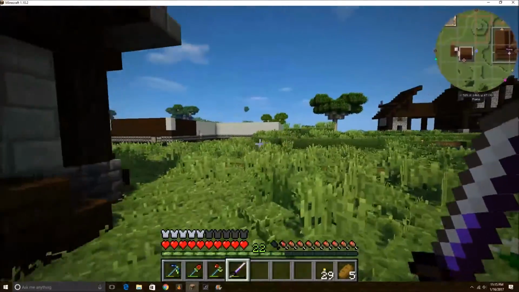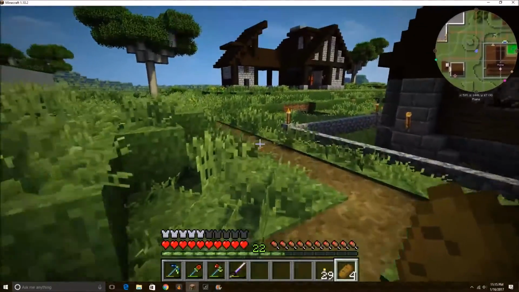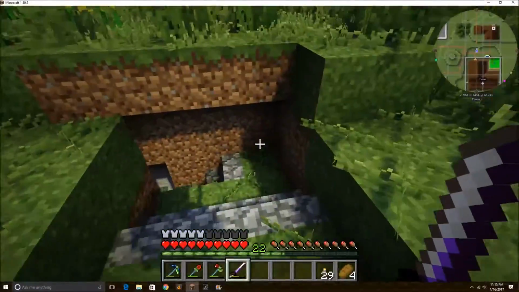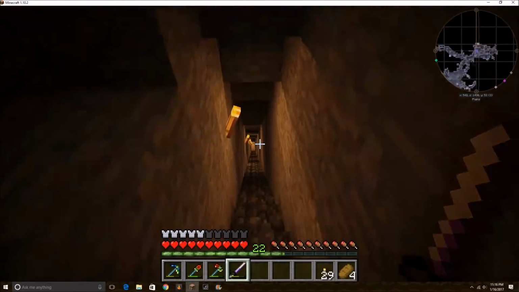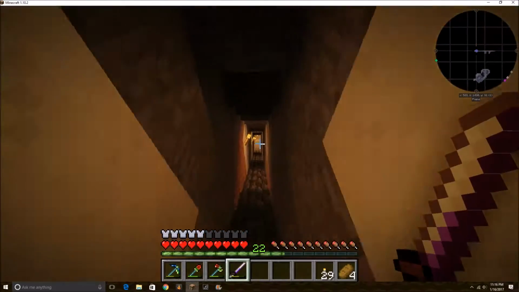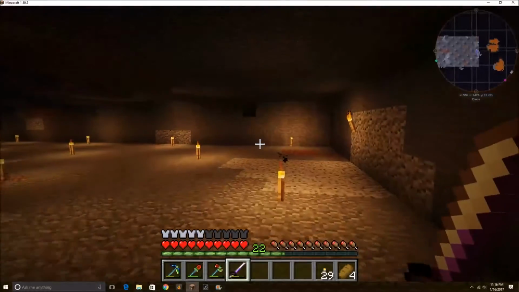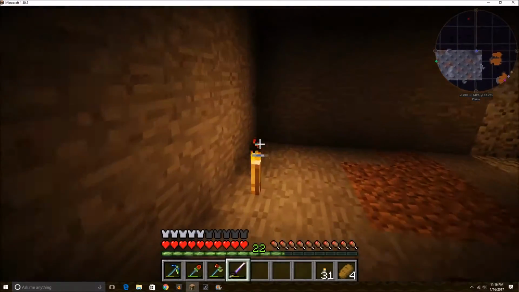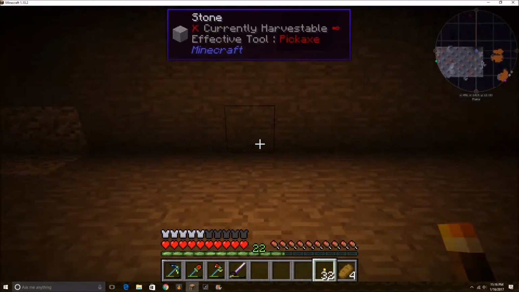So yeah, another thing I want to show you about these shaders is when we go downstairs here. Now when you go to the nether or the end where it's really dark, things start getting weird. So you see how it's dark already like this? It's not too bad, but I mean the saturation of the light is very different, and there is a feature of these shaders that I want to show you. Okay, so I'm going to make it a little dark here, and as soon as I put this torch in my hand, I have light wherever I go.